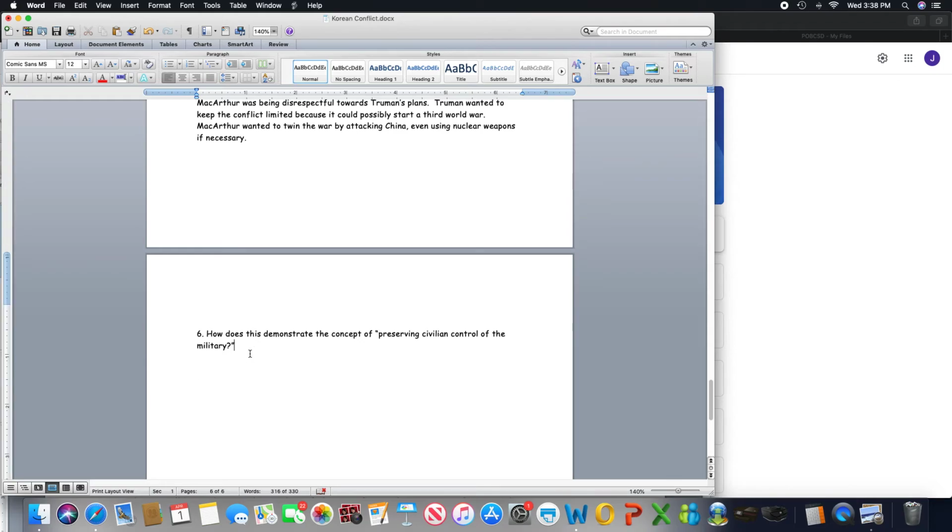Okay, and I wanted to explain this term because it does come up, at least on the Regents exam. They do ask about this, that the president's commander in chief. He's elected by the people. And he needs to be in charge of the military because if anyone is going in to fight, he's going to be risking American lives, and the American public should have say over that, not just a military general.